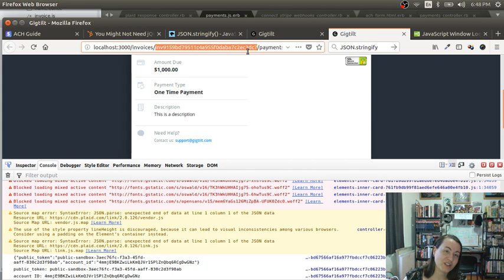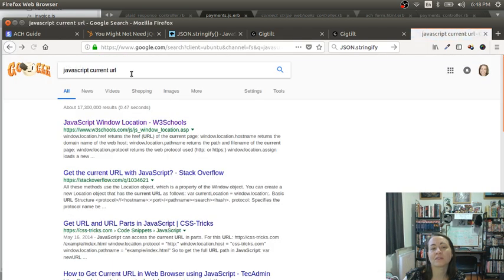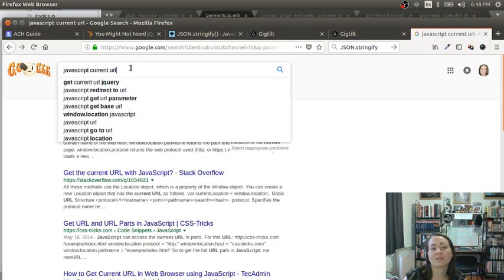Can I gsub in? Gsub is a Ruby thing, isn't it? Okay, let's go back to a different question. So that's how you get the URL. URL parameter.